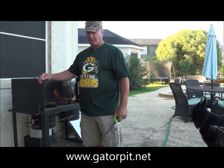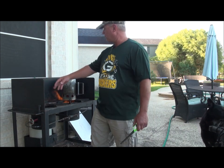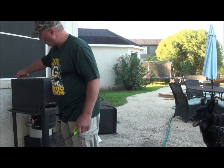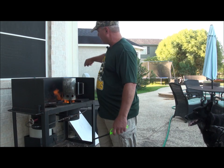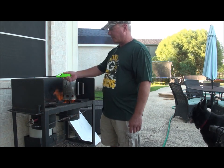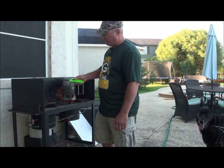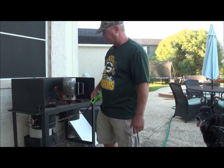Windshield around it. The new dual Iron Chefs, again, this one's going on 11 years old, have a detachable wall. So these three panels actually will come off. If you want just the back panel on, you can leave it, but they're three individual panels that actually slide in and lock in place. This one is completely welded.